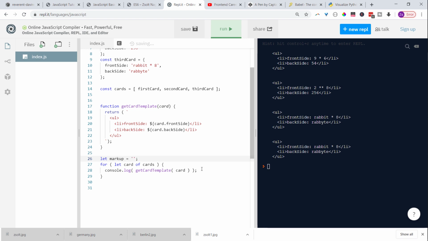And whenever we run this iteration for the cards, so whenever we get a card from the card list, we add markup plus equals this get card template. So it's like we add this get card template to the end of the markup. And then at the end, we just console log the markup.